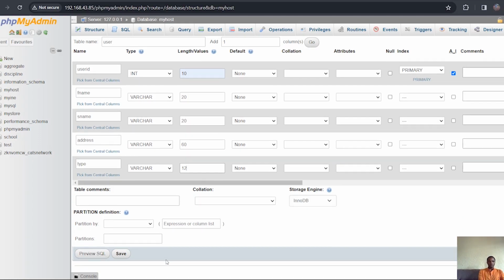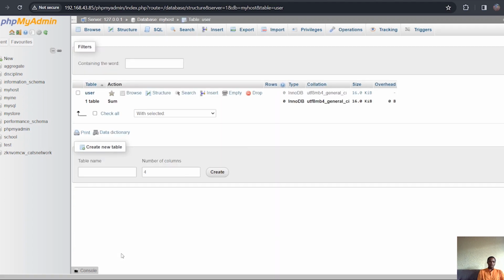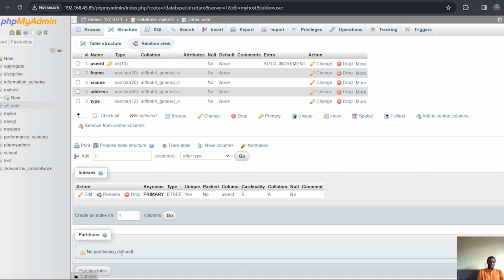Now I have to click on save. It is being created. Now it is created.